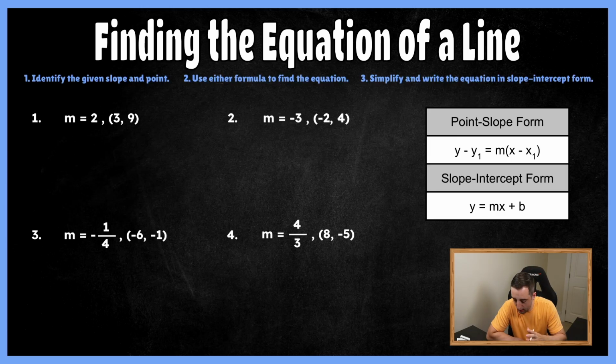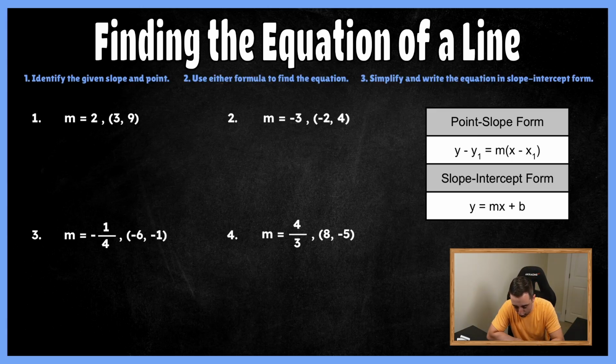So now I want to show you the other method, which is slope-intercept form, where we take our slope and our ordered pair and still plug it into slope-intercept form, but we first have to solve for b or our y-intercept because we don't know that. Then we're going to go back and actually plug it into slope-intercept form to get our final equation of a line. So you're going to notice that point-slope form actually gets you to the final equation of a line right off the bat, whereas with slope-intercept form, you first have to find your y-intercept, then plug it back into the equation. So it's an extra step.